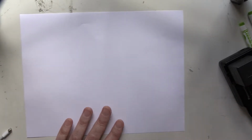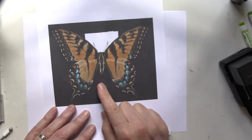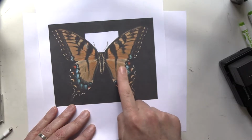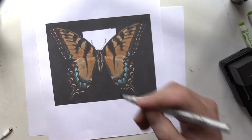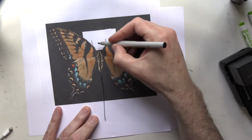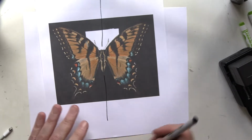Now I'll show you how to make a grown-up version of a caterpillar, which is what? Yeah, a butterfly. So a technique I've come up with is, butterflies are symmetrical. This side is the exact same as this side. So if you put an imaginary line down the middle of this, this side is the same as that side.